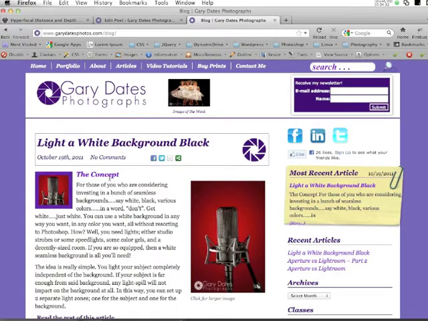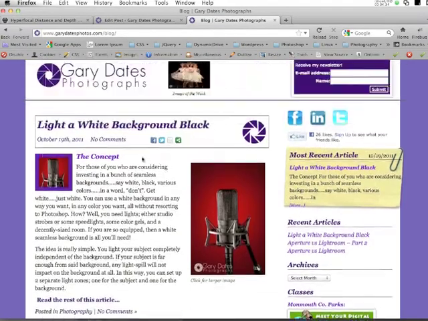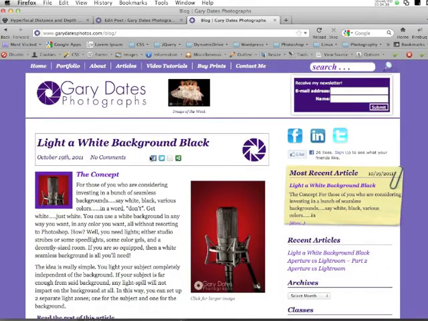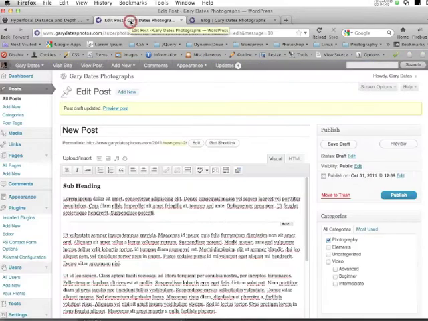Okay, now you see that new post is gone, right? It went away because I changed the status from published back to draft. So that's a very convenient thing. This way you can store, like, if you're writing an article but you didn't finish it, you can keep it in draft mode, and you can have several articles sort of on deck, so to speak. So draft mode is a very convenient thing.